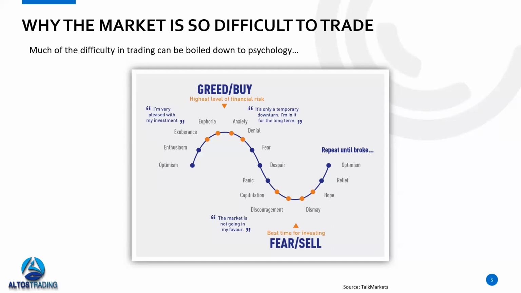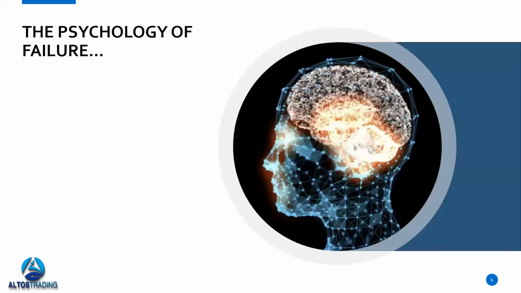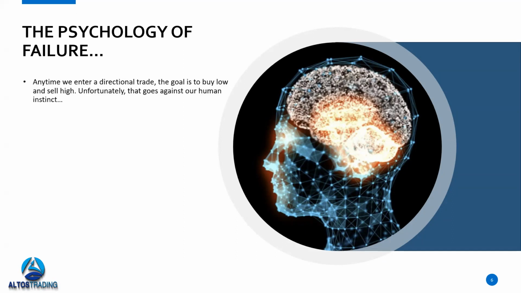And inevitably, when we encounter some hurdle or the market throws us a curveball, a trade moves against us, and that can quickly transform into anxiety, fear, despair. We might panic sell, take heavy losses, only to see the market eventually go back in the original anticipated direction. So this is kind of the basis of the psychology of failure in the markets, and we really need good tools and strategy methodologies to overcome this.